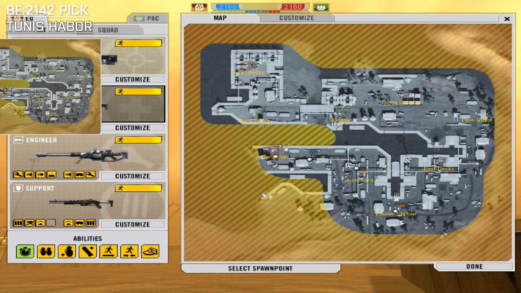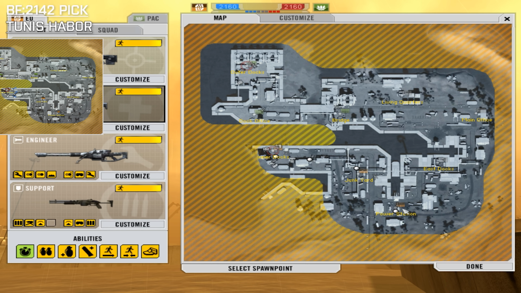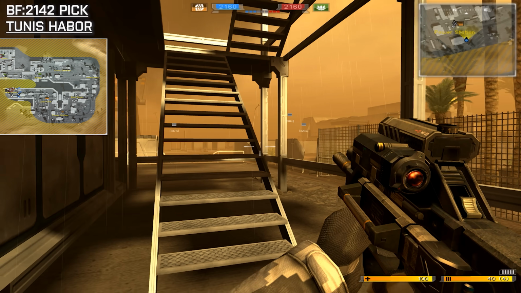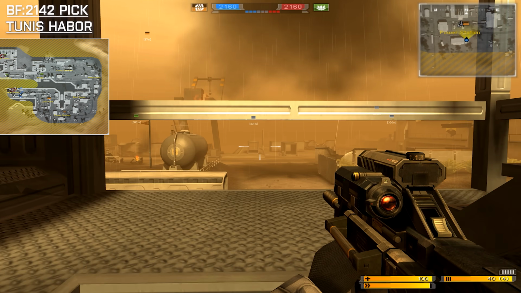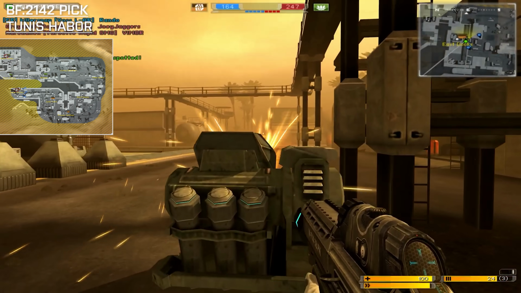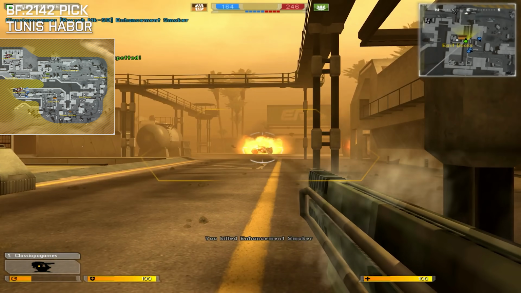Set in an abandoned North African port, PAC forces assault the EU base, which is laid out in a horseshoe around the dock. Spacious enough to provide enough buildings and cover for decent pathing options, it is nevertheless an intense grind from start to finish.